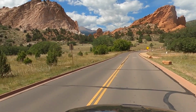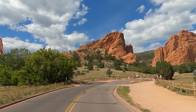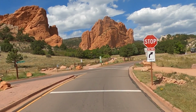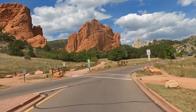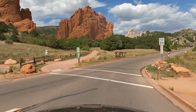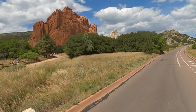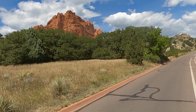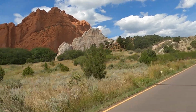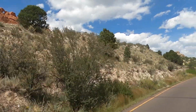Garden of the Gods was given to the city of Colorado Springs in 1909 by the children of Charles Eliot Perkins, with the agreement it would be forever free to the public. A fun fact, Garden of the Gods got its name from a conversation over beer. Two railroad surveyors discovered the rock formations. One said it would be a good place for a beer garden, and the other said, "Beer garden? This place is fit for the gods to assemble," and therefore the name was born. We shall call it Garden of the Gods.